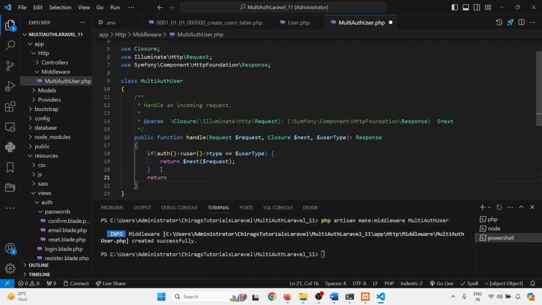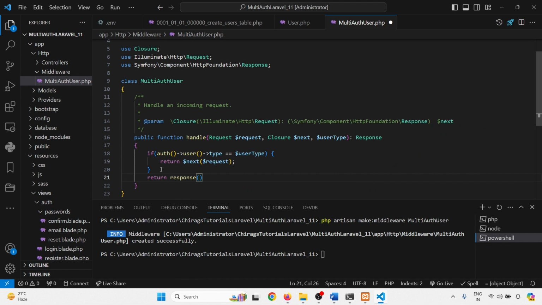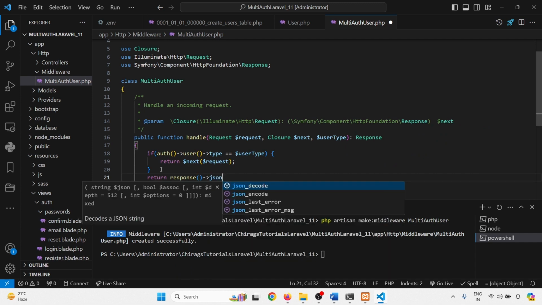Return response of... Later on we'll create the page and we'll just tell them, you are unauthorized to access, like that.